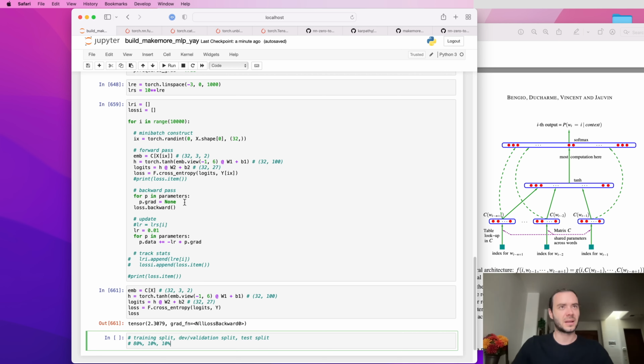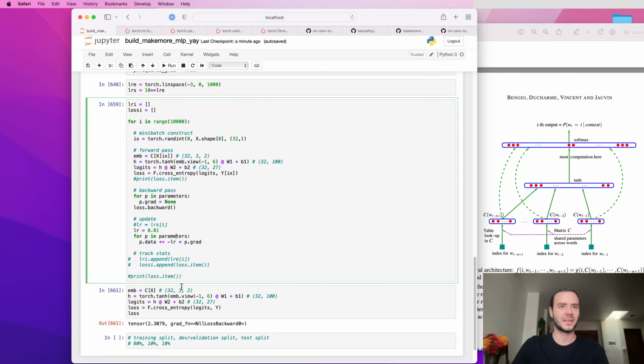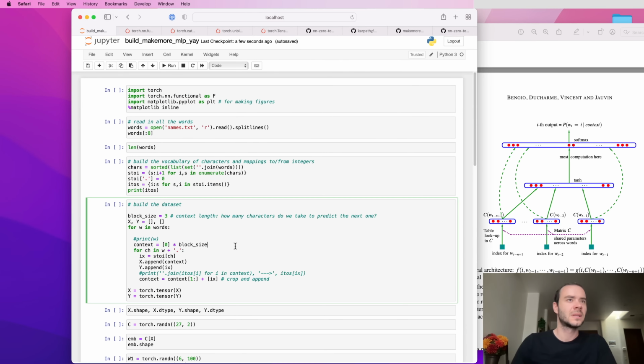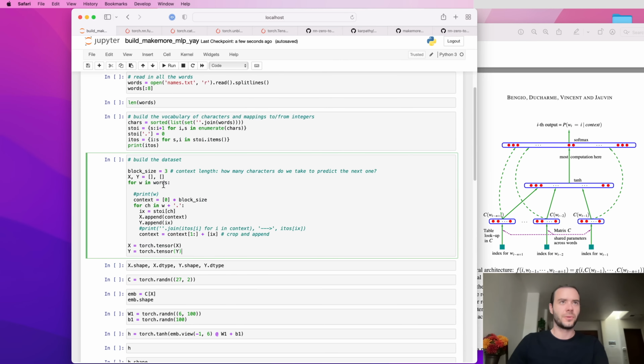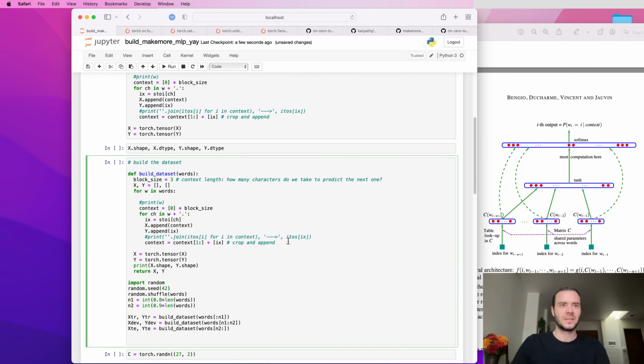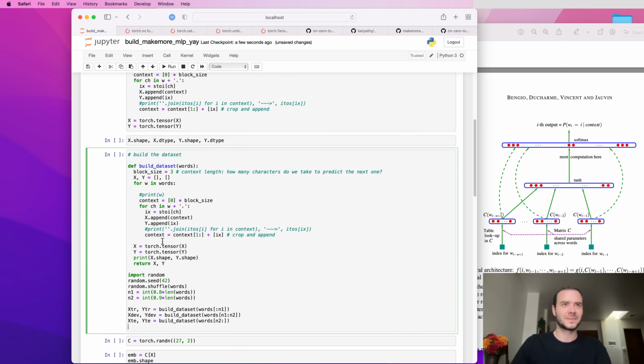So let's also split up our training data into train, dev, and test. And then we are going to train on train and only evaluate on test very, very sparingly. Okay, so here we go. Here is where we took all the words and put them into X and Y tensors. So instead, let me create a new cell here and copy paste some code, because I don't think it's that complex, but we're going to try to save a little bit of time.